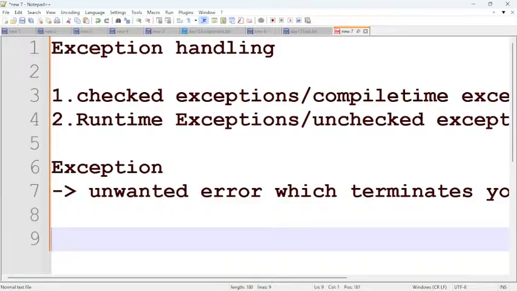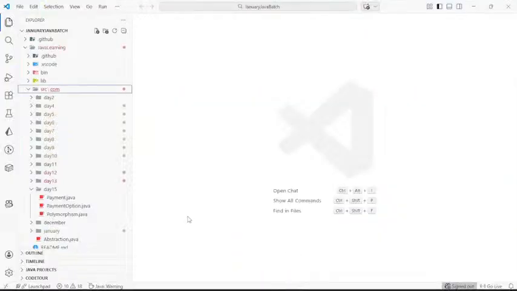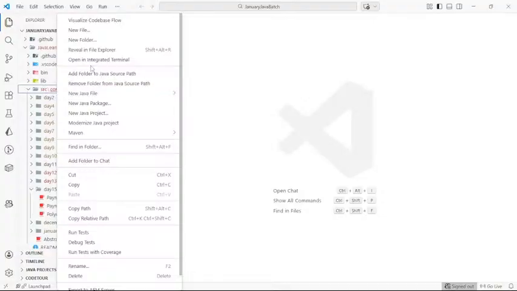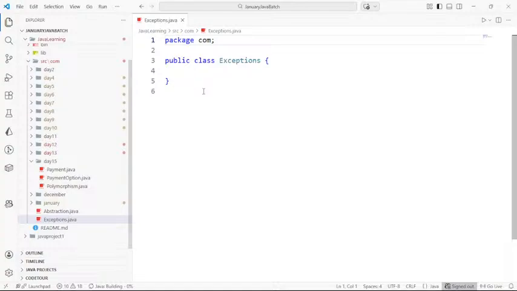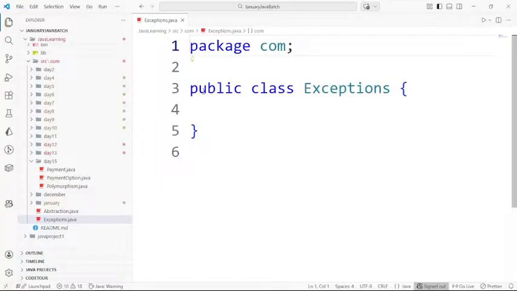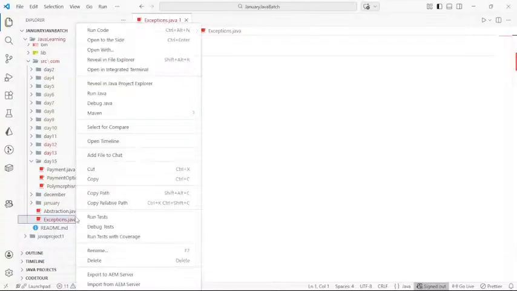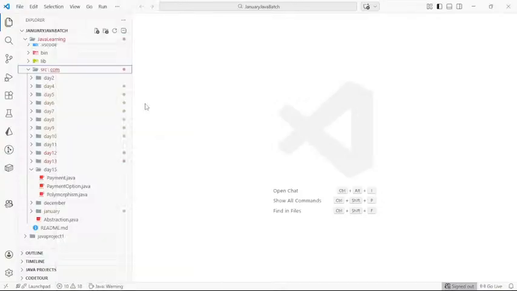Okay. Simply, I can execute a program. I can create a new Java package with the name day16.